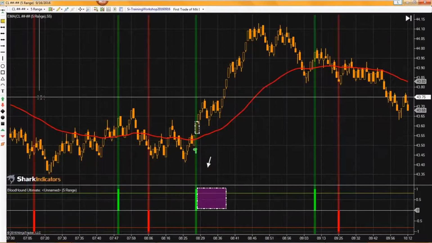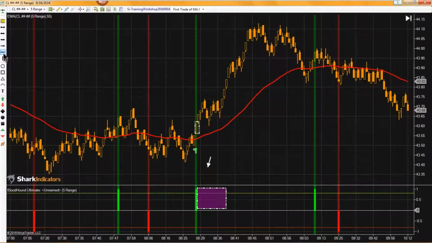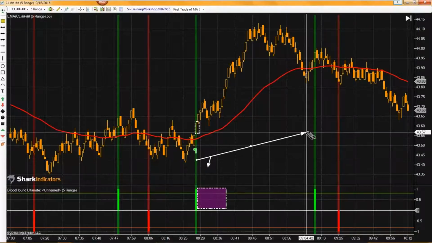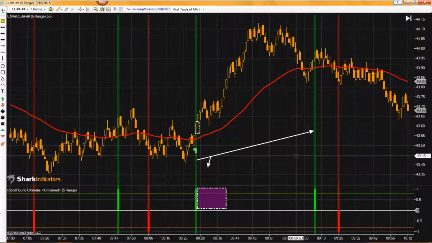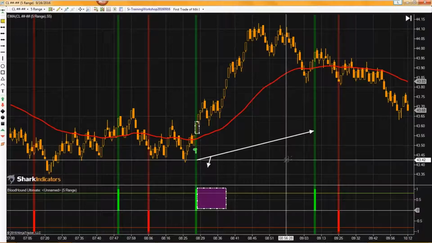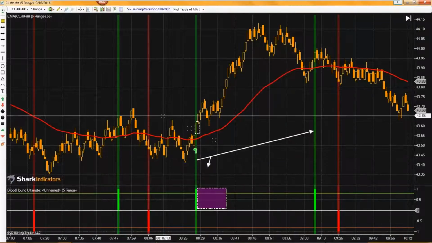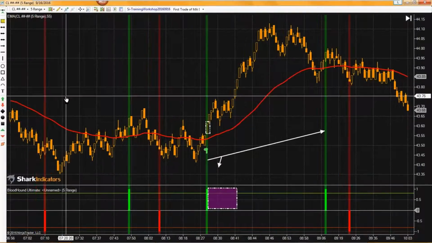And so it doesn't look like 50 is enough, right? Because I have a long signal here, and then I get another long signal. So that may not be desirable. So I might need to increase the number of bars that we're blocking a signal for.